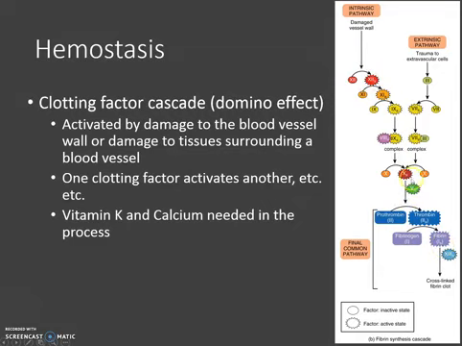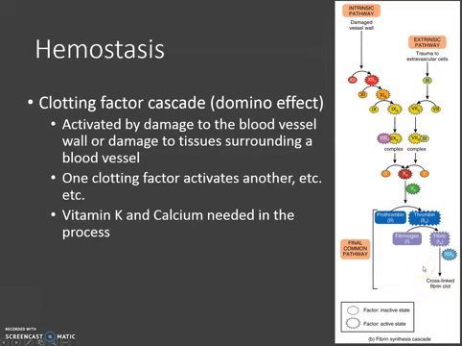Now, you don't need to memorize this, but a couple of things I want to point out is that the damage to the blood vessel wall can happen within the blood vessel or outside the blood vessel. Either way, as long as the blood vessel is damaged, then this clotting factor cascade is going to be activated. So when one clotting factor is activated, it activates another one, which activates the next one, and the next one, all the way until you end up with a blood clot.